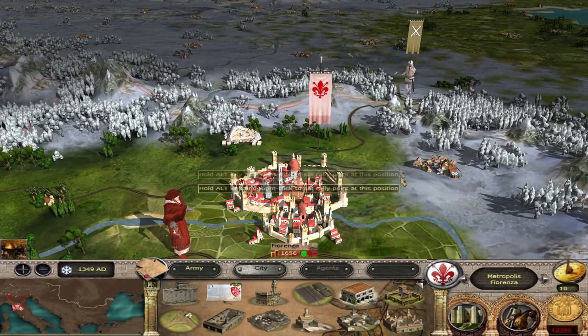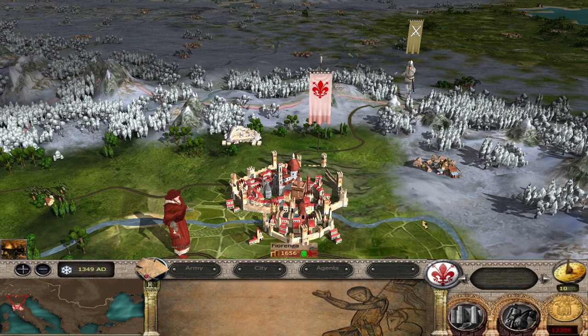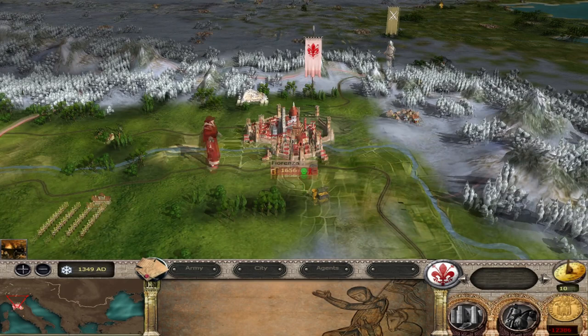Another look at the campaign map model of Florence. Really cool. So that's going to be it for this impressions video. I hope you enjoyed it. I will be following the development of Tsardoms more closely now.